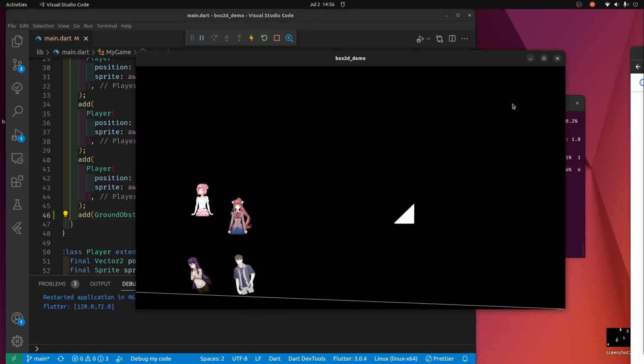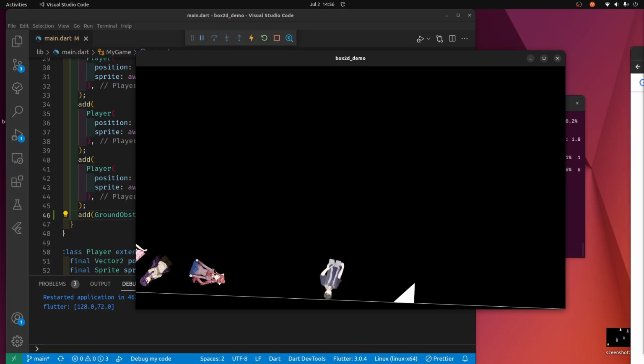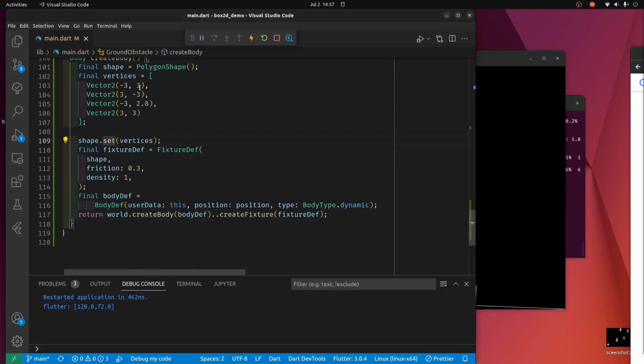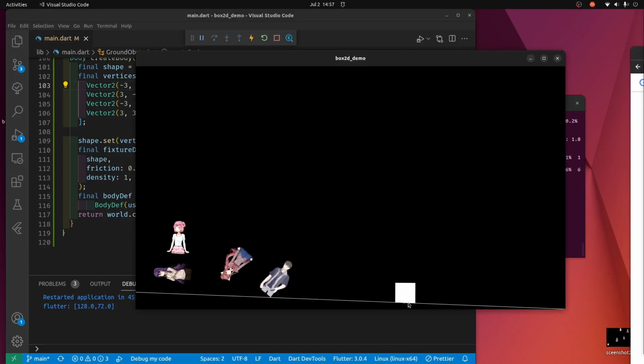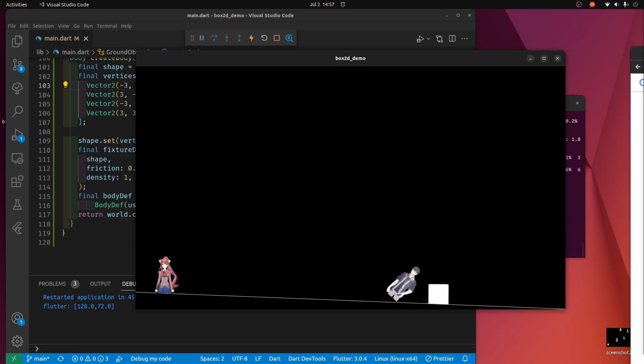And that doesn't look right. Okay, let's check it out. So I don't really want to wreck a triangle because I want to place more stuff on it. I forgot the minus sign. What does it look like now? Okay, looks pretty good. I think I'll put like a barrel here or something.